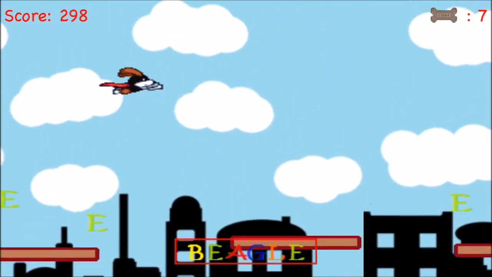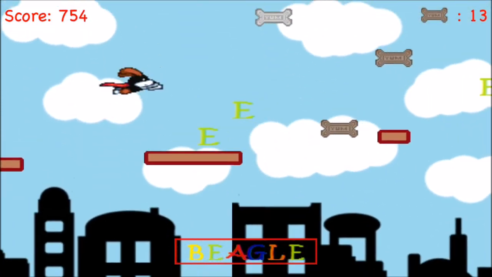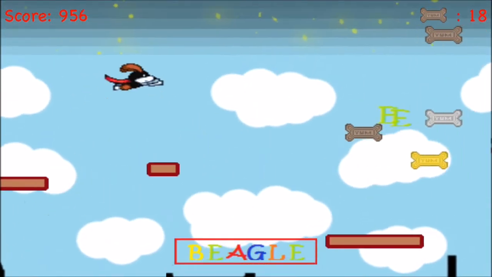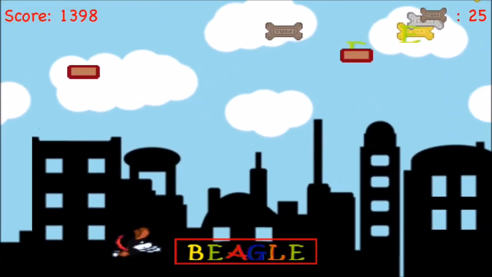Here you have it, Super Beagle, Canine City for iPhone. It is free, 100% free, except for the premium modes, which are totally optional, and those are 99 cents to get. And give it a try.